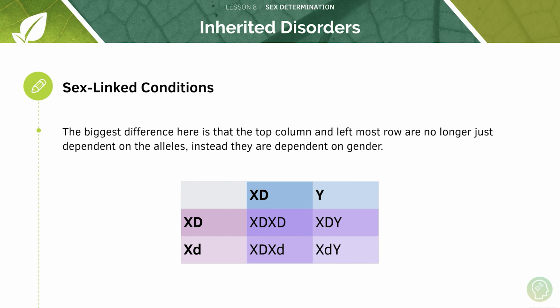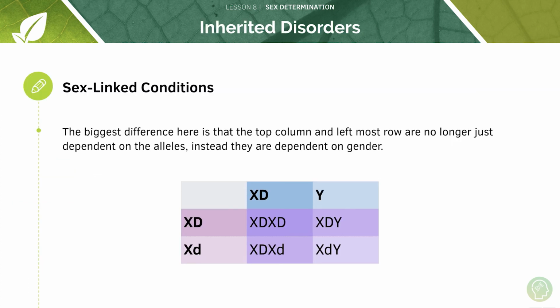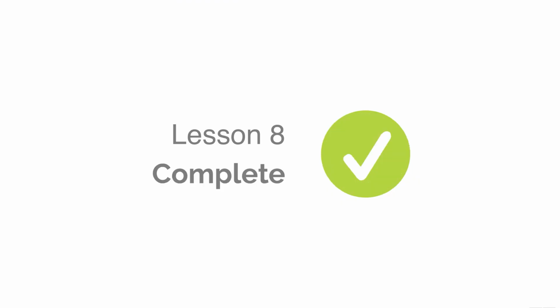Now, that is all for today. Well done. We went through what the different sex chromosomes are, and then we also had a look at the Punnett square. I think it can be a little bit tricky to get your head around it if you're just looking at it. So if I were you, I would write this row out and this column out on your piece of paper now, and then just have a look at how we got these combinations, and I think it will make a lot more sense to you then. But well done for today, and I will see you for the next session.